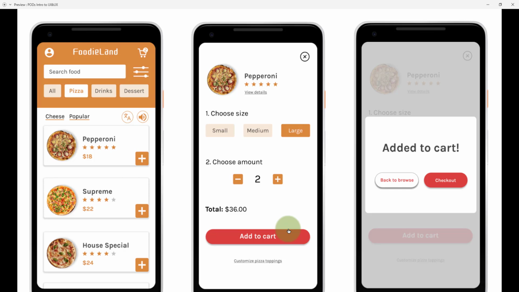Apart from a website, I'm going to be going to another digital product, like a mobile application, for example. Look at a mobile application for a food ordering app for a brand known as Foodie Land. Foodie Land has decided to create a mobile application for their customers. And because they are located somewhere in Lagos and they have created this application, look at the first phase of the mobile application. A very simple user flow here.